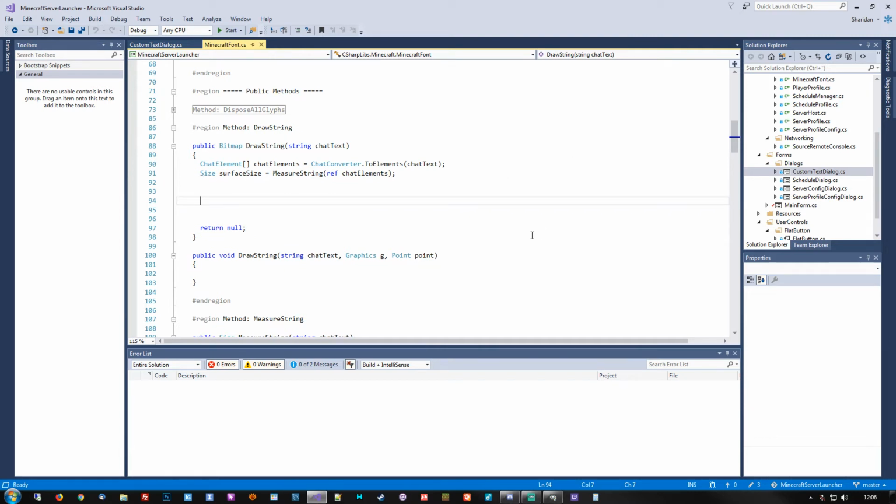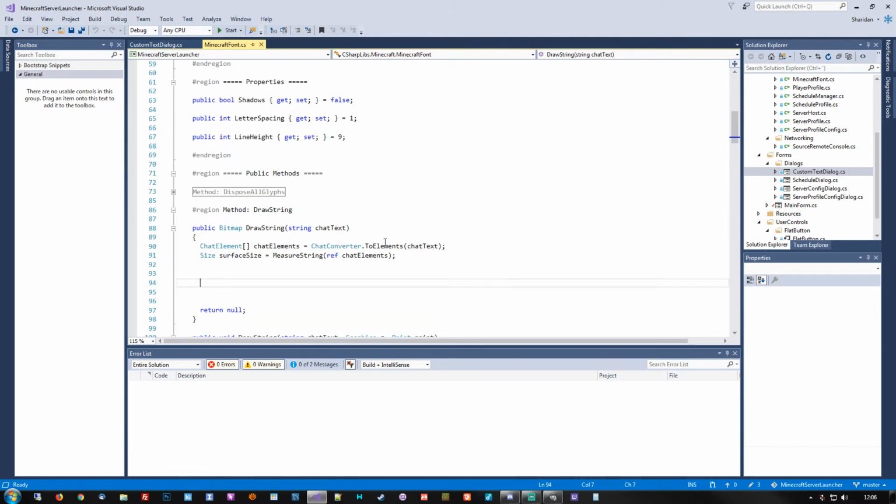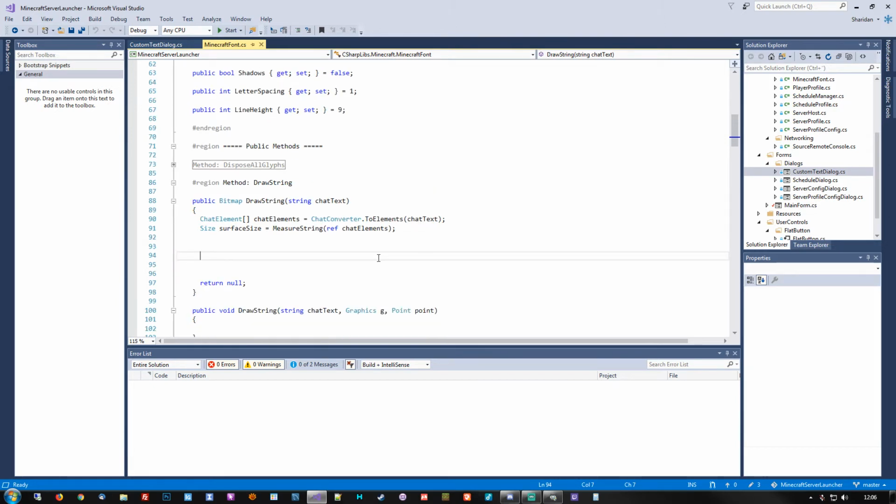Okay, so before we start an attempt at actually drawing some pixels onto a surface of some kind, we need to know how big that particular surface needs to be. And that's exactly what measure string does.